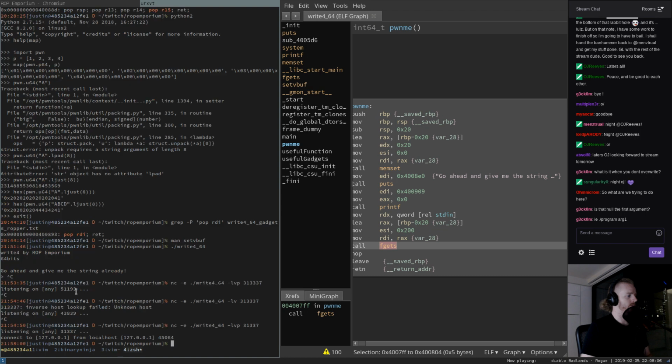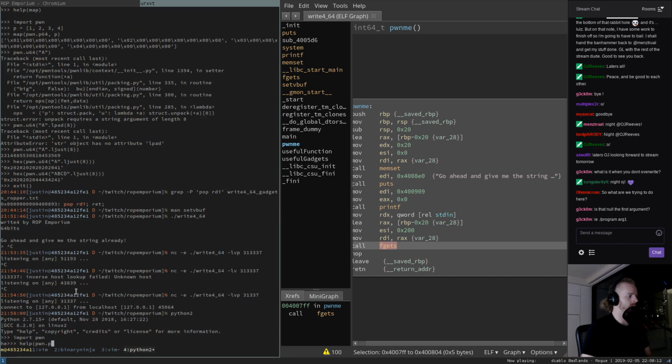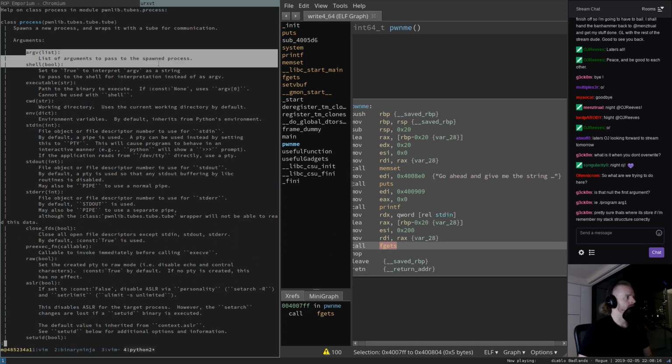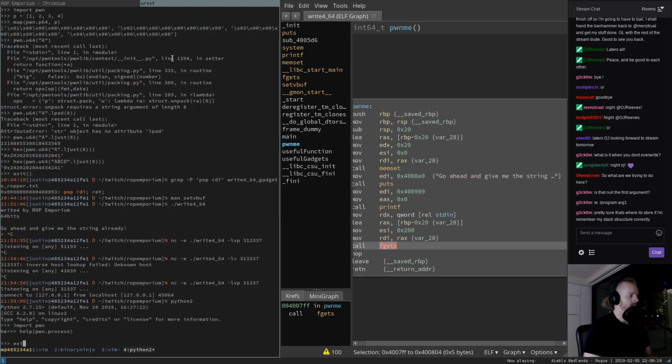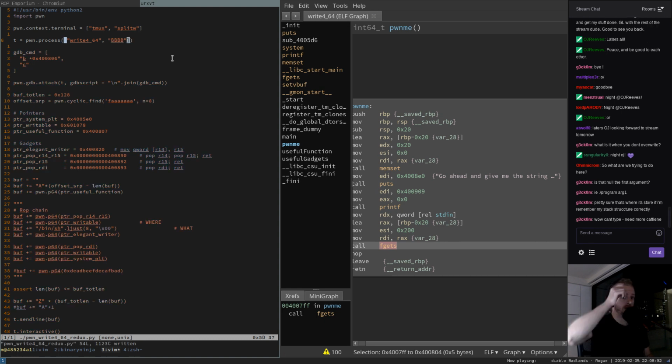And how does pwn.process work? Python 2, import pwn, help pwn.process. So argv is a list, but I'm setting it to a string, and pwntools is doing magic for me. So if I set this to be a list, BBBB, maybe you're right, Gecko, maybe we'll see that after all those Z's, there's a pointer to BBBB, in which case, yes, OJ was right all along, it was argv.